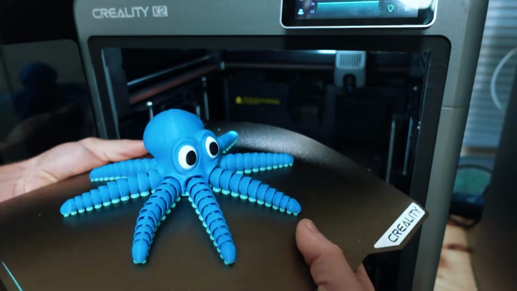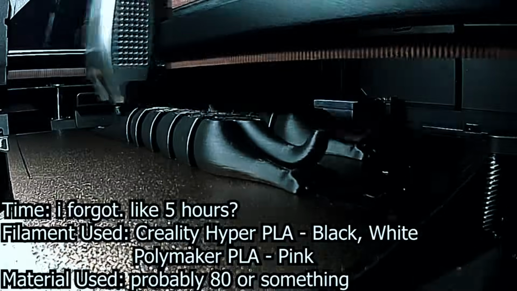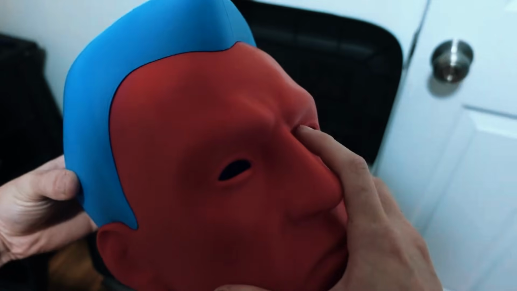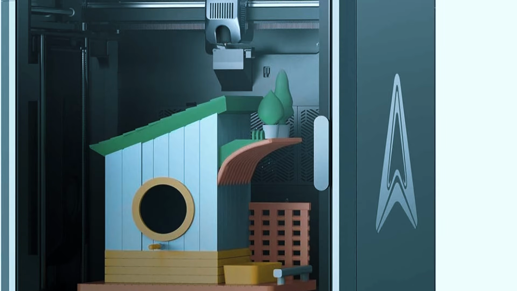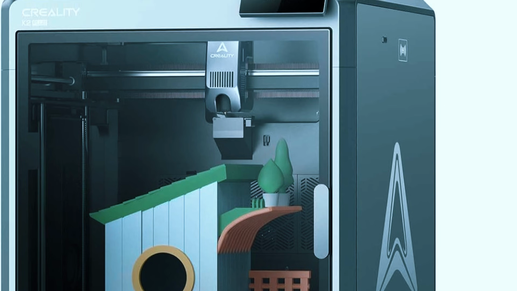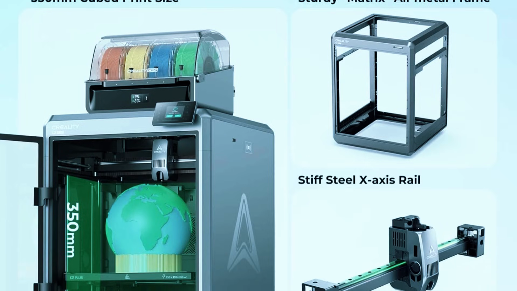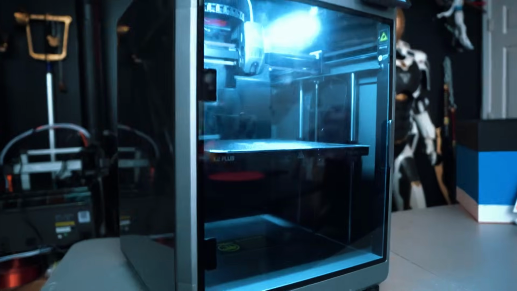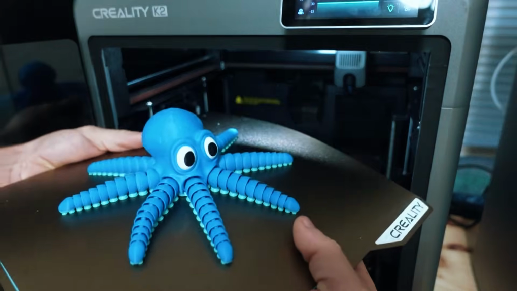The direct drive extruder and high temperature hot end open the door to tougher materials like nylon blends, PC, or reinforced filaments, allowing users to tackle prints that go beyond standard PLA or PETG. An enclosed design helps regulate temperature during long sessions, improving reliability for challenging materials and reducing the chance of warping. This model does require a dedicated workspace due to its size, and overall cost is higher than mid-range machines. Maintenance may also be a bit more involved for newcomers. Even so, the K2 Plus Combo ranks at number 2, because it delivers near-professional capability with impressive volume, dependable speed, and the flexibility needed for serious project work.